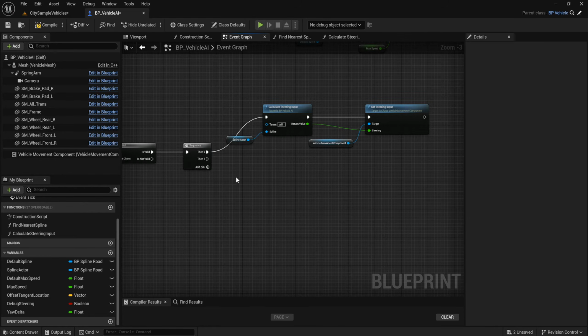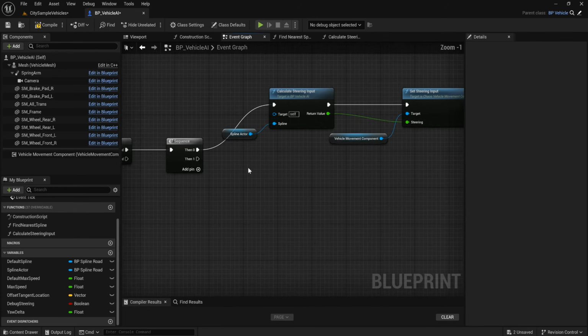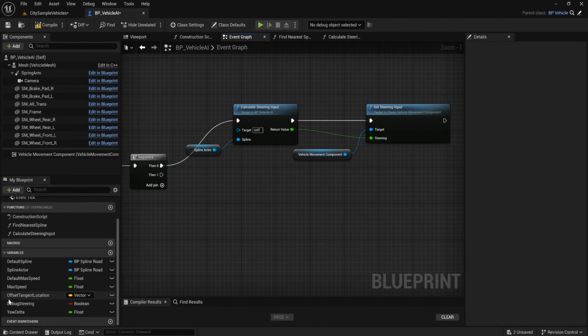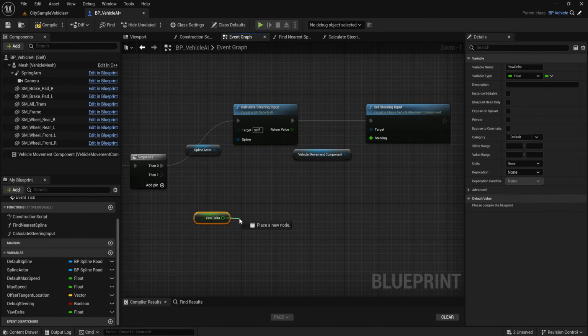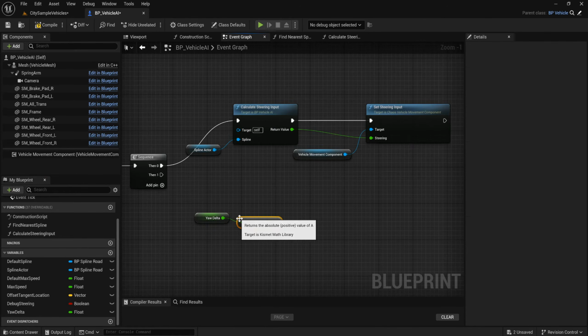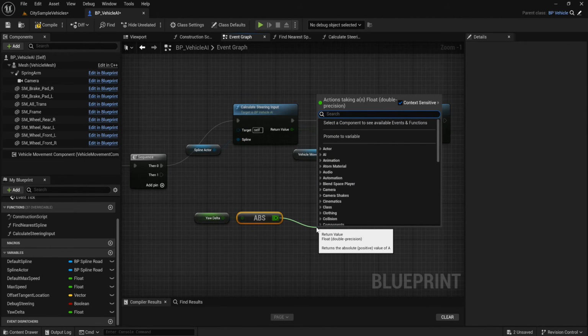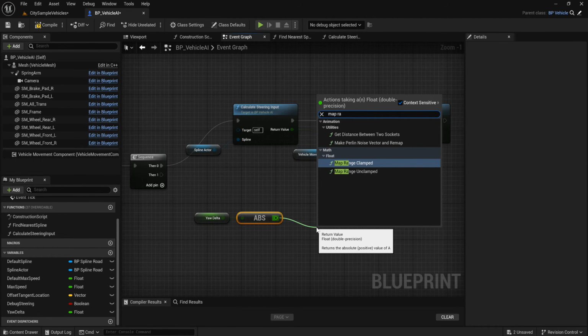Next, we want to control the throttle of the vehicle. We get yaw data and call absolute. Map range clamped.